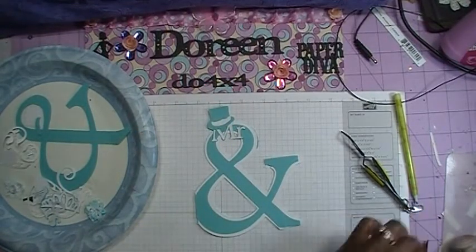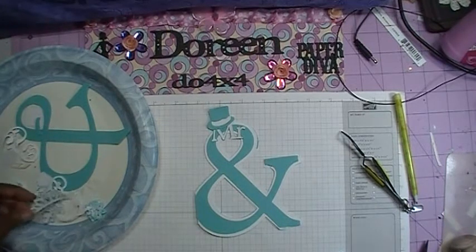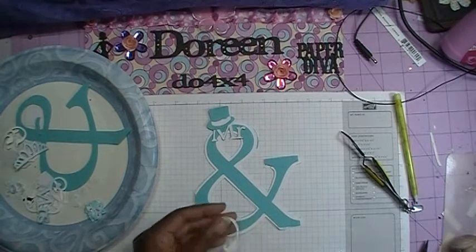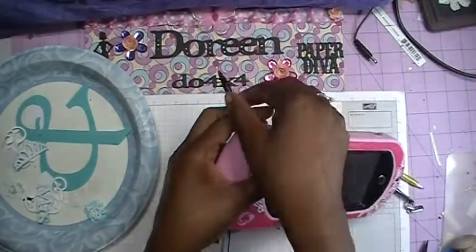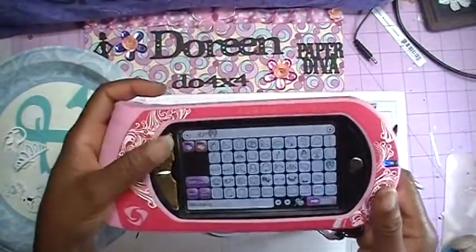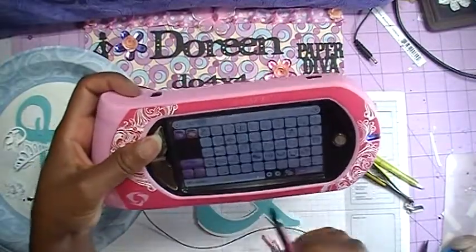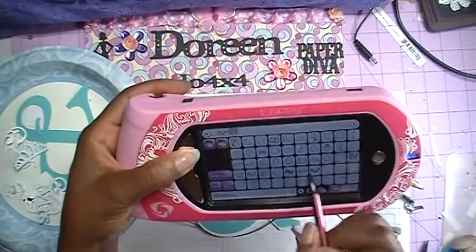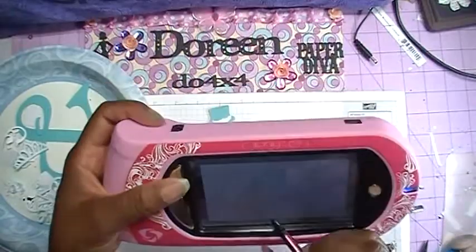Okay, now I'm going to add my flourishes before I add my misses and my crown. And for the flourishes, what I've done to cut those, they are from the wedding marriage cartridge, and what I've cut out is key number 32, which looks like this.